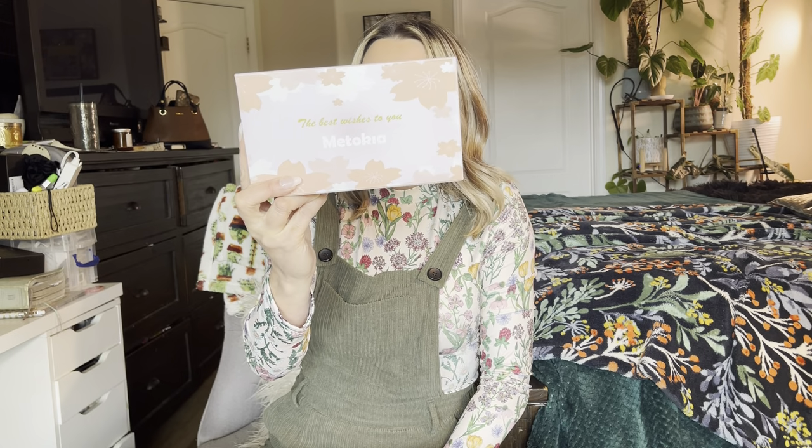Today I'm going to be reviewing this product right here. It is a menstrual heating pad for women, and it is by this brand right here, M-E-T-O-K-I-A. I'm not going to try to pronounce that, but let's go ahead and get right into this.